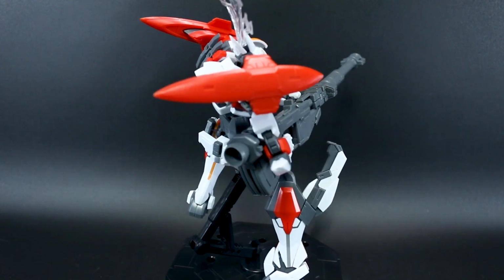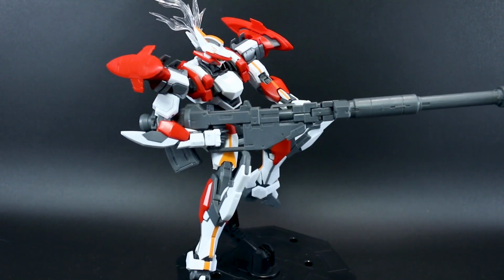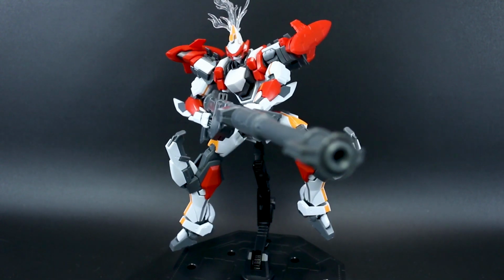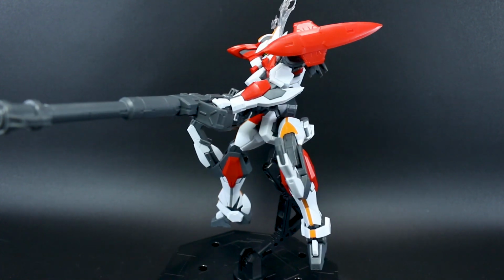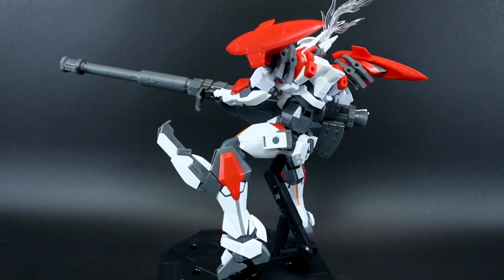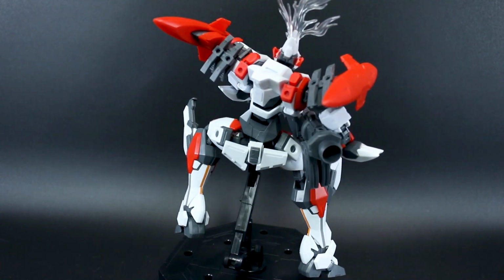But if you're the kind of person that prefers smaller kits, high grades, real grades, and aren't looking to really spend quite as much, and you're looking for something to be a little bit more solid and just easier to work with straight out of the box, then I would say Bandai's version is probably going to be better. But then again, we haven't seen Bandai's yet, and I don't know exactly how it's going to compare just in terms of the accessories and things as well. And I think that's the one thing that this kit definitely has is a lot of really nice accessories and gimmicks and all of that. So we'll compare those once I've got Bandai's kit in hand. But in the meantime, I think this is a pretty cool, pretty interesting, solid kit.